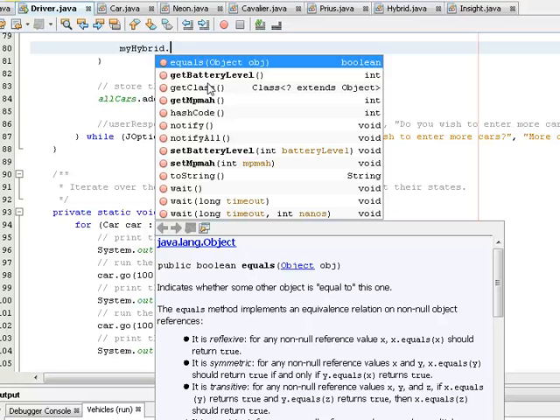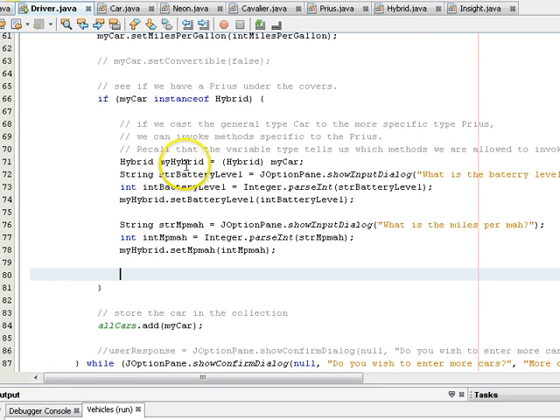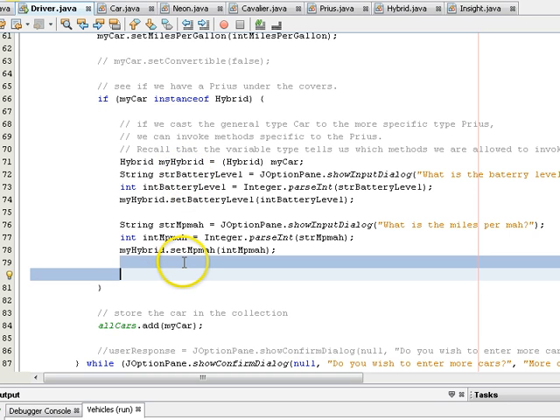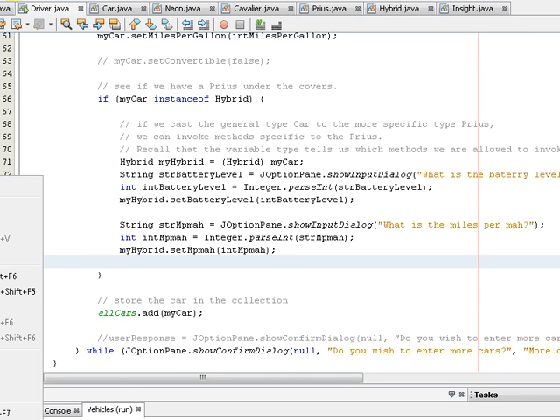So notice, even though the object inside of this is a Prius with a get gallons of gas, set gallons of gas, so on and so forth, the only methods we're allowed to call once we've casted it to a hybrid are those which are defined on hybrid. In any case, a little side note, but worthwhile. Okay? And we save. We also notice that we can implement a method more than once in different classes.